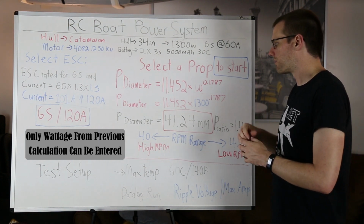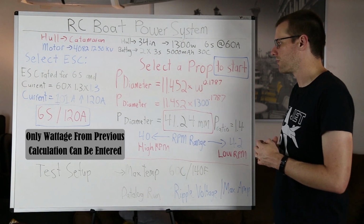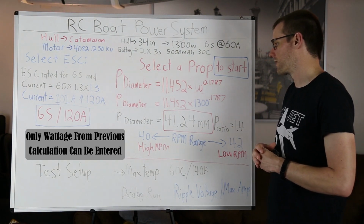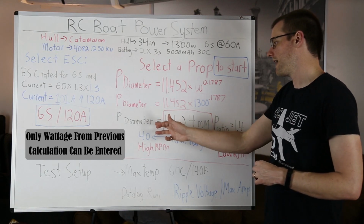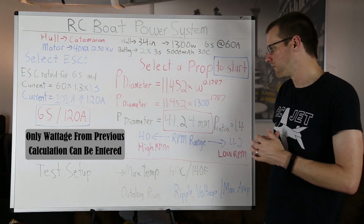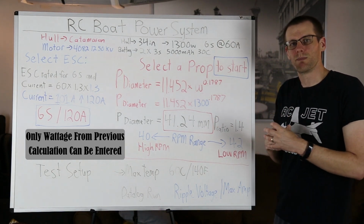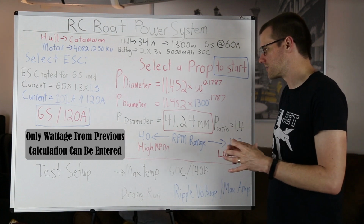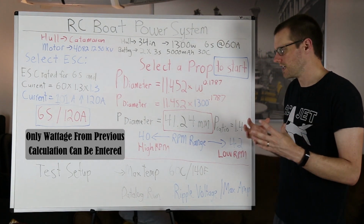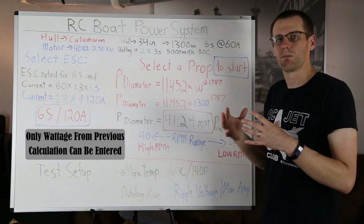0.1787. We go ahead and plug in our wattage, which is going to be: prop diameter is equal to 11.452 multiplied by 1300 raised to that exponent. When we go and compute this out, we get a prop diameter equal to 41.24 millimeters. Now that is going to be the diameter that we calculate. Keep in mind that is definitely going to be conservative for our setup. That is what it is intended to do, to give us that reliability so that we can throw this on our boat knowing that we're not going to blow anything up.